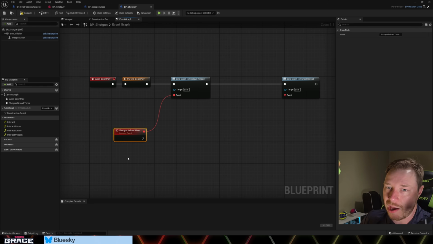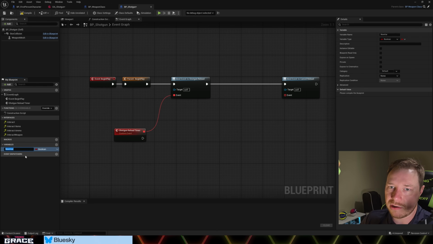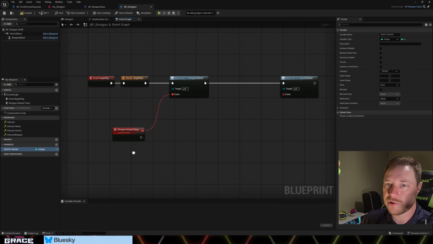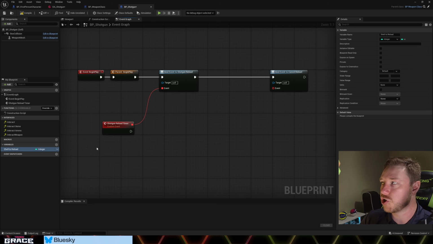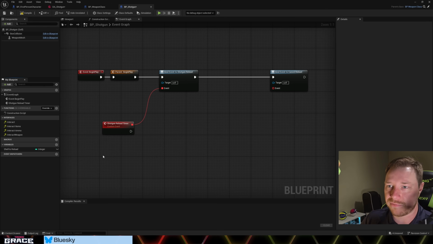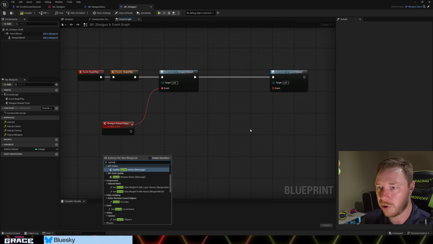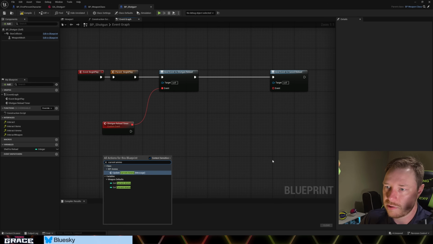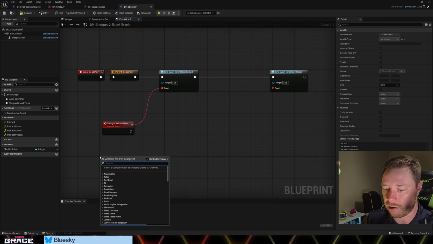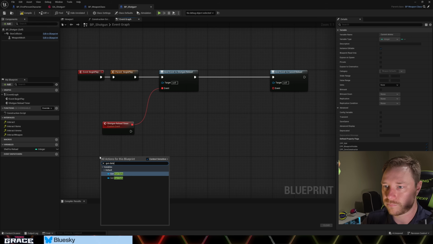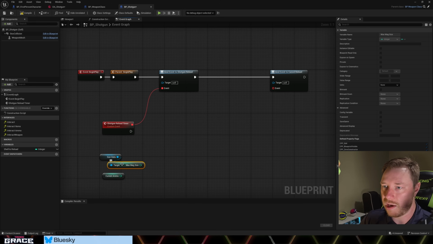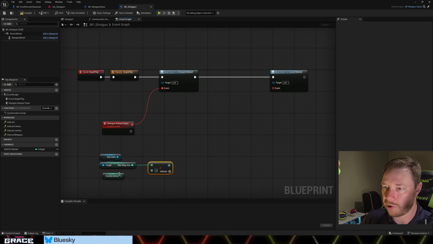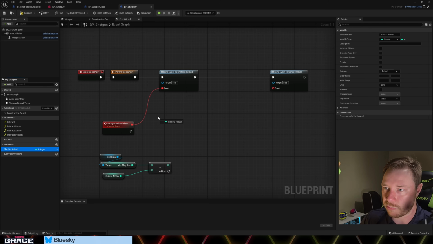First thing we need to do is to figure out how many shells we need to reload. So we're going to make a variable in here called shells to reload. That'll be an integer. Okay, so we are first going to get our current ammo. So the one annoying thing is we're inside our child class, so we don't have access to all the variables. You have to actually type them out. So we want to get our current ammo, and then we also want to get our gun data, and we want to get our max mag size. Okay, and we just want to minus our max mag size by our current ammo, and that's going to give us how many shells we need to reload.